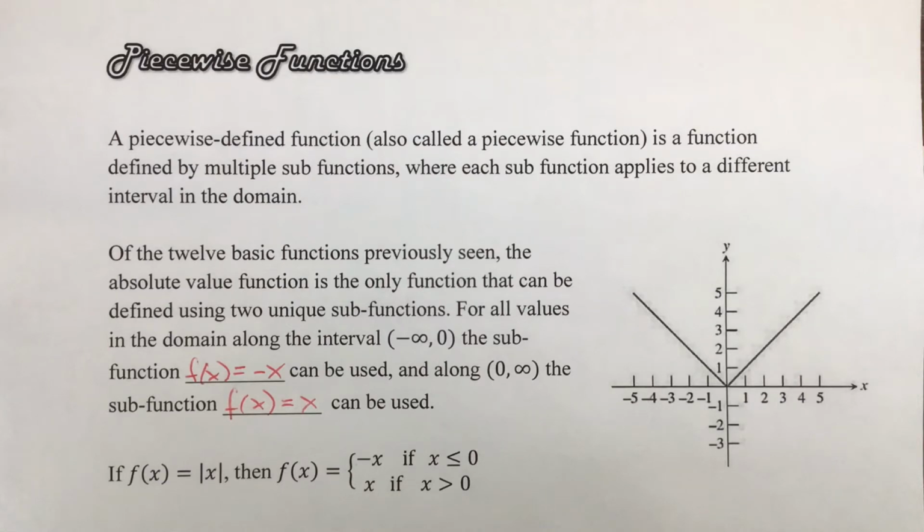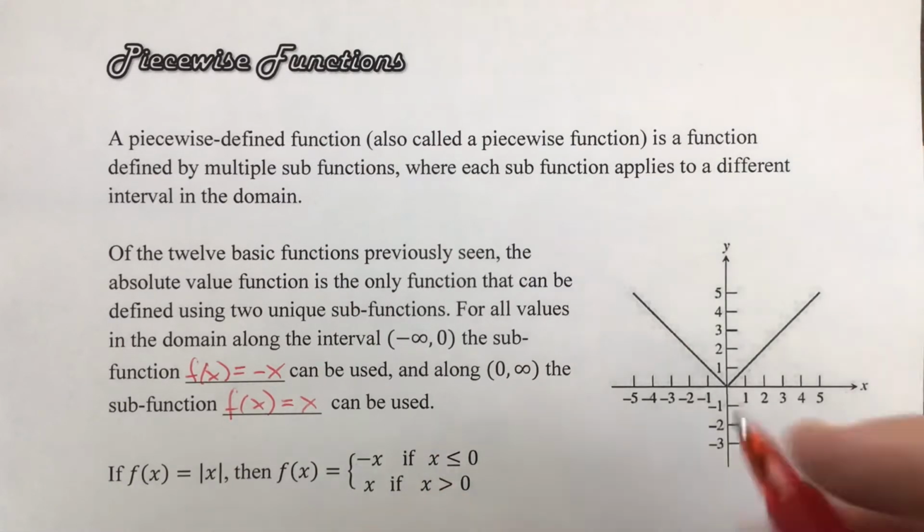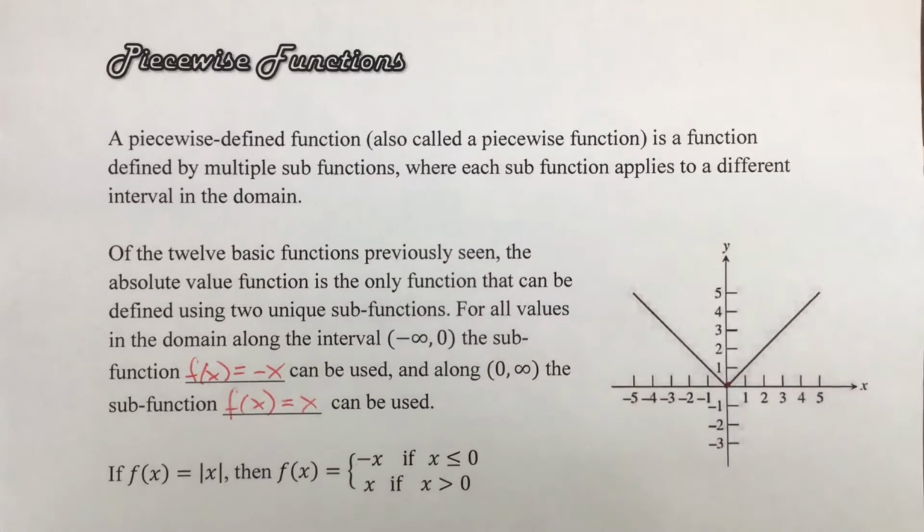You also give the domain that you'd be using for them. And one additional note here. The first says less than or equal to 0. So this point here is going to be part of this portion. It's going to be part of the function that's negative x. This part here can't have the equal to, because if it does that, in a weird way, we kind of fail to let this be a function. These overlapping parts, you want one of them to be closed and the other one to be open. Now, does it matter which is which? It does not. You could take that equal to away from this part, and you could apply it here, and you'd still get the graph of f of x equals the absolute value of x.